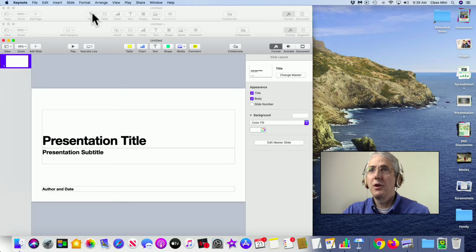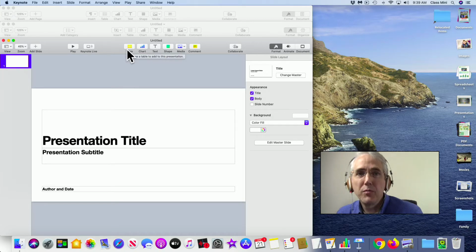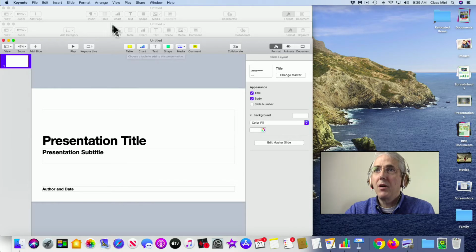And you will notice that this middle section is almost identical between the three programs. So we've got three programs that do completely different things, but we have a common set of tools in the very middle. The very first one in Pages and Numbers is a little bit unique, but then we have the second tool.